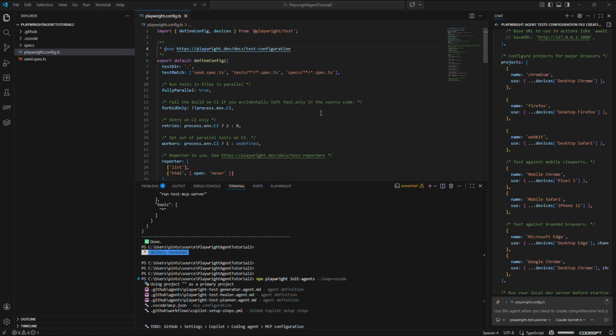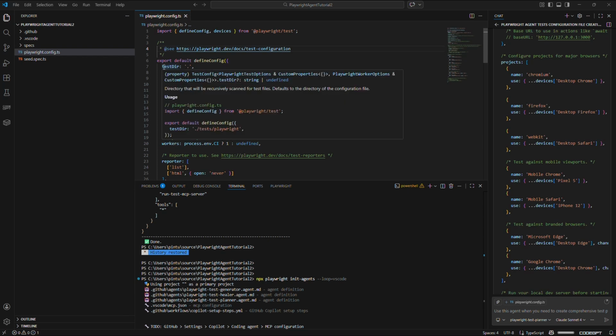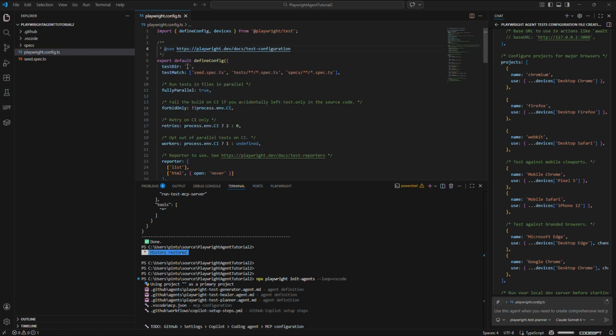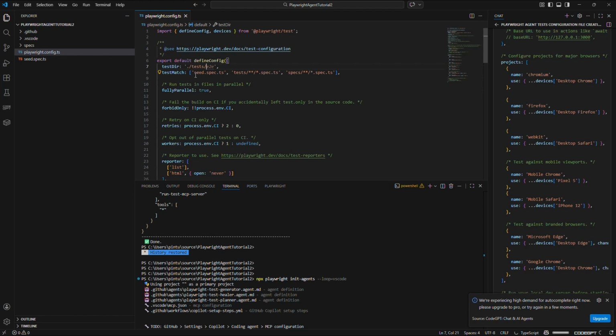So if you can see in the configuration file, we have an option for test directory. By default when it was created, it is given dot. So we'll give a specific name like tests, and so it will create all my tests under this folder.